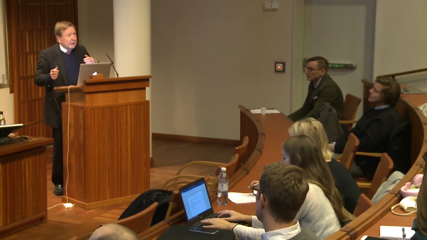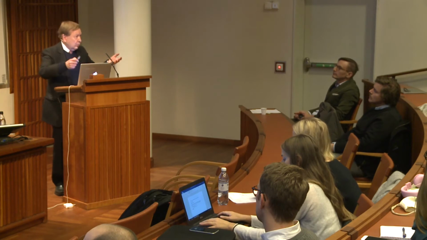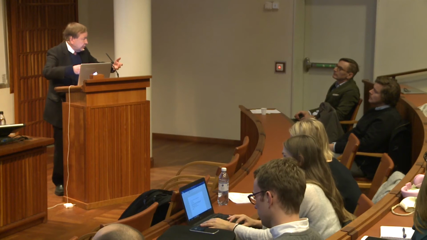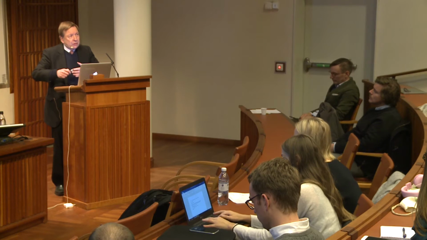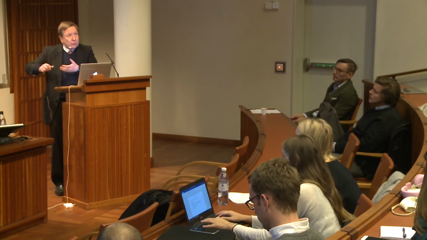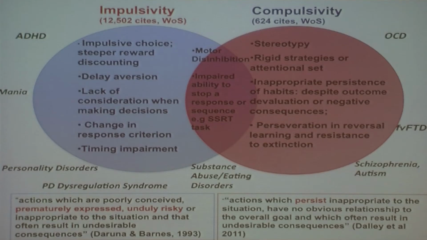Psychologically, I think we're talking about behaviours, on the one hand, with impulsivity, which occur before reward, before an action is initiated, and controlling those, whereas with compulsive behaviour, we're describing actions which occur at the end of the sequence, after feedback, and therefore what happens next. Do we continue with the behaviour or do we switch to something else? The prototypical disorder for compulsivity is OCD, obsessive compulsive disorder, and much of my lecture will be focused on this disorder. But you can also see evidence of compulsive behaviour in frontal lobe dementia, schizophrenia, autism, eating disorders, gambling, and certainly substance abuse. The new diagnosis of substance use disorders in the DSM-5 has about 13 symptoms, and I would say about 7 or 8 of them can be linked to control of compulsive behaviours. This is a major definition for substance use disorder.